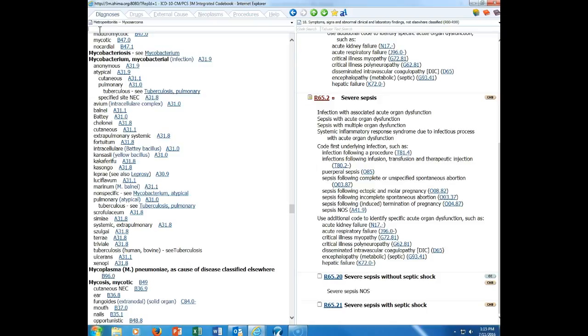Keep in mind that for these you're going to look up infection, typically. And you're going to remember that with the exception of 21, these are going to be B codes. And if you can't find the specific organism, remember to think about specified NEC. Okay? And then you are also going to complete case scenario 1 and case scenario 5. And let's look at these.